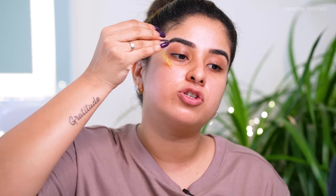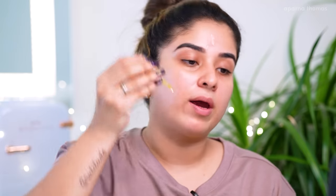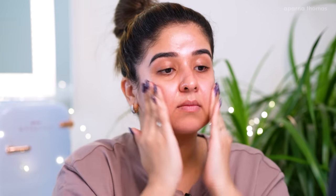On to the next product, which is the Farsali Rose Gold Elixir. It's a kind of facial oil. I'm using a few drops of this facial oil everywhere on my skin. Ennittu just onnu massage cheythu koduka. Facial oils work really well if you use them after your moisturizer routine. Since I used the Dot & Key's Vitamin C Super Bright Moisturizer already as my first step, adu kaniyittana njan ee Farsali's Rose Gold Oil use cheyyune.